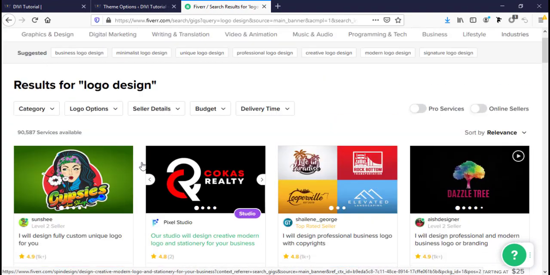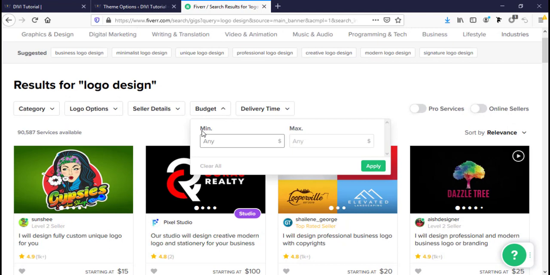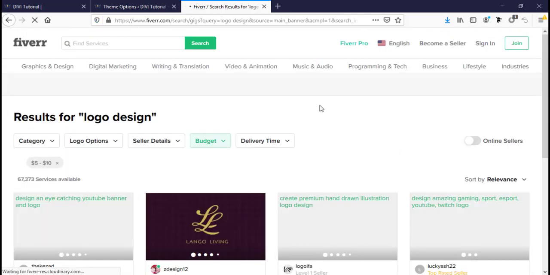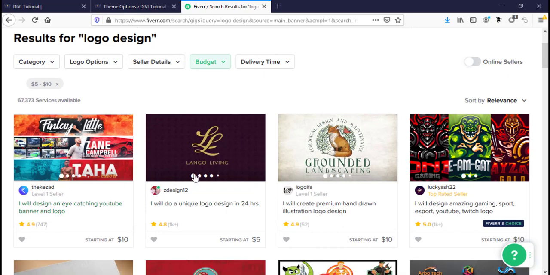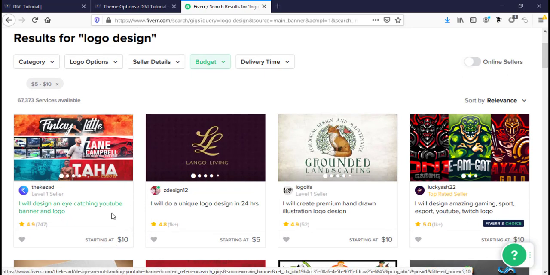So you can also filter by your budget. If you have a low amount for it, you can type minimum $5 to $10 and apply. And you can see here are so many gigs. They are providing logo design at only $10.